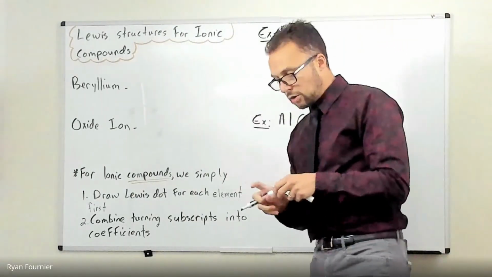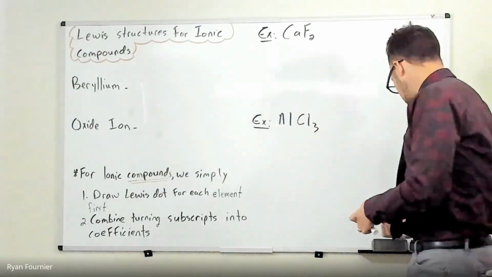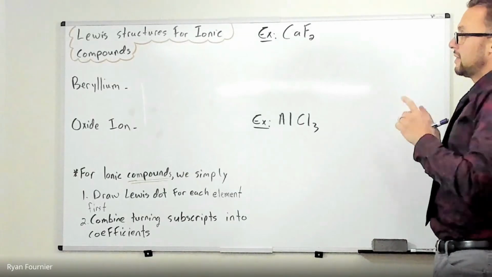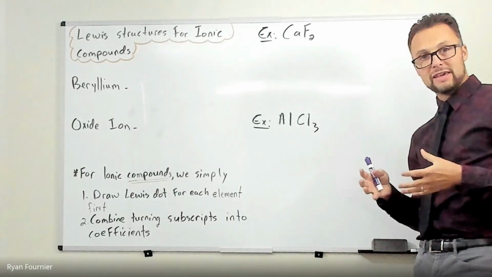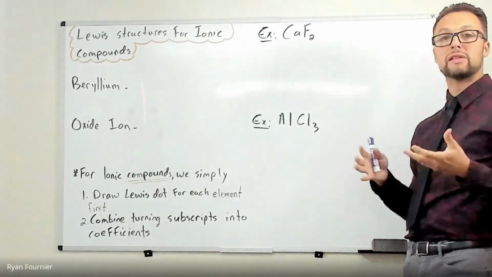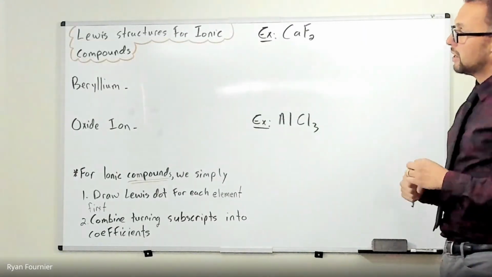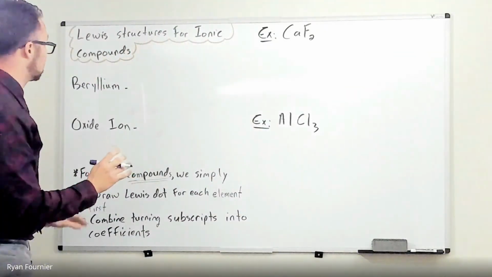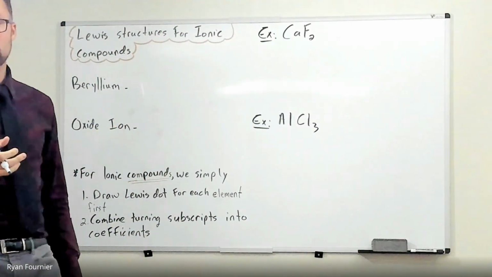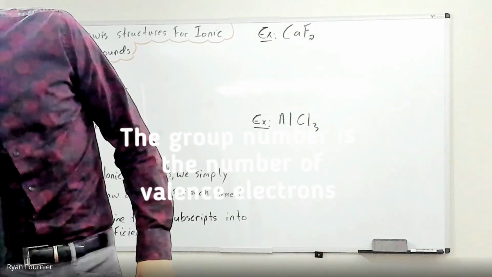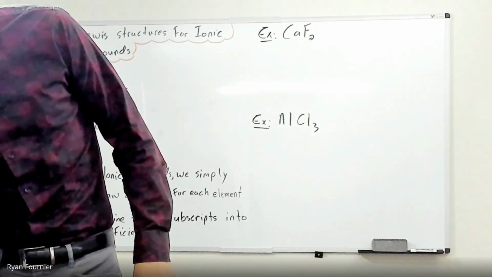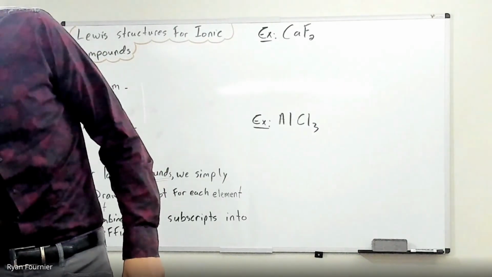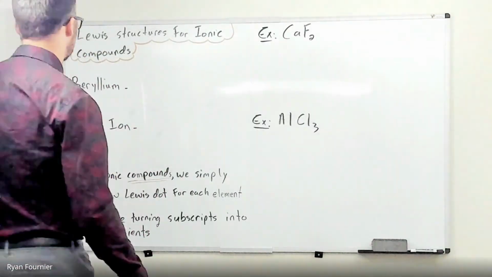for beryllium. Well, remember that Lewis dot diagrams, they're only interested in the electrons that are involved in bond making, right, or a chemical reaction. In that case, that would be the valence electrons. So when we draw our Lewis dot diagrams, it's just going to be for valence only. So beryllium, if you look at your periodic table, okay, we can figure out in terms of the group number, beryllium Be should be in group 2, okay? And so it has 2 valence electrons.